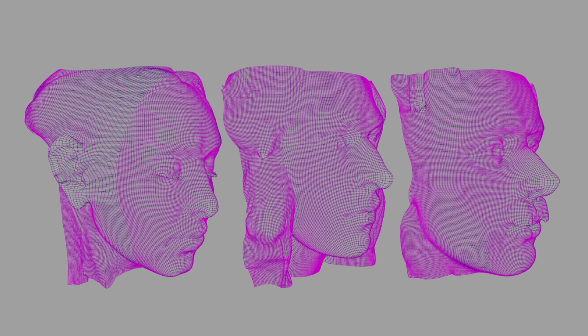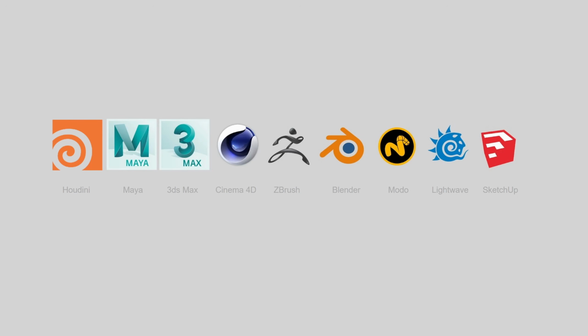So we have now covered all of the key aspects of what a 3D model is. 3D models are floating points in space that are shaped like things. The type of 3D we've been focusing on is mainly used for entertainment purposes, video games and films and animation. Some of the key programs in 3D are Houdini, Maya, 3D Max, Cinema 4D, ZBrush, Blender, Modo, Lightwave, and SketchUp. Modo is deprecated now and Lightwave is less common, but once upon a time, these were some of the most popular 3D programs.